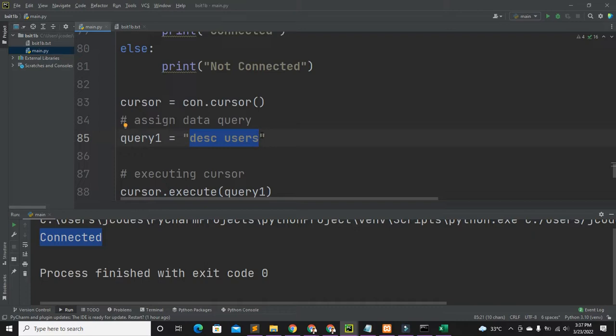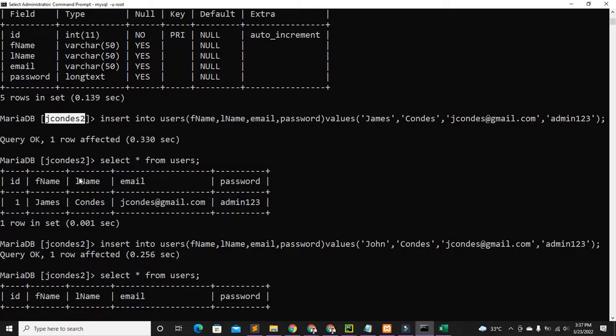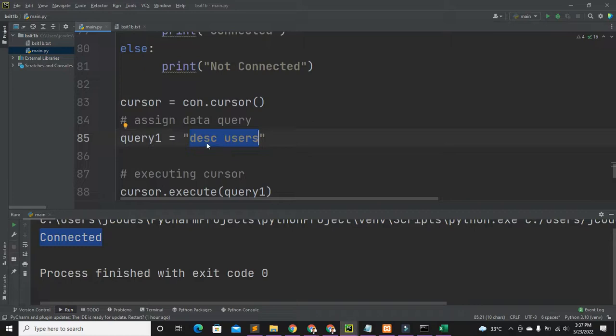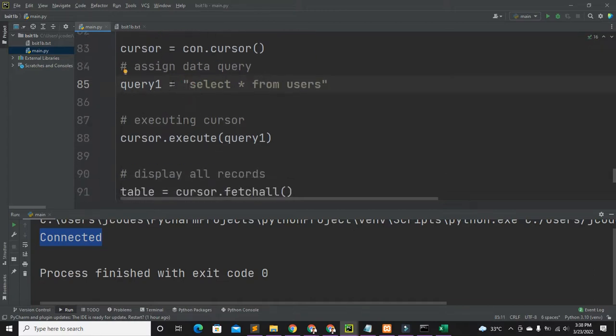Query string meaning ang query nga ato gibutang diri. For retrieving the data, ako sad ni kuhaon ang select star from users. This is my query to retrieve the data inside our table na users.